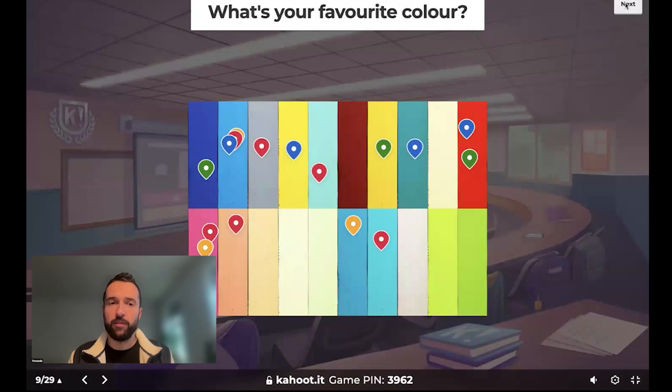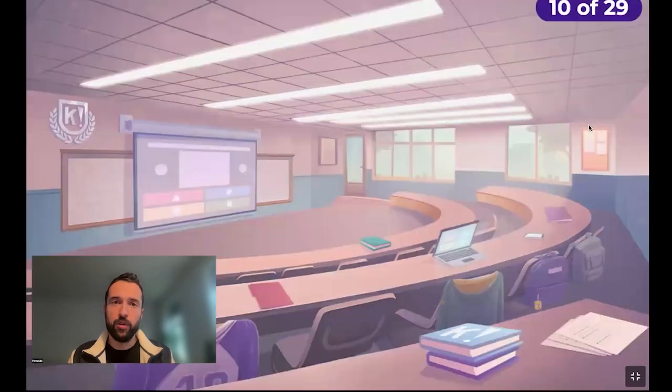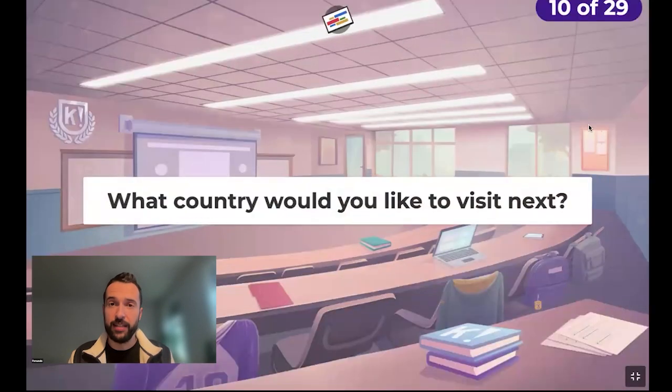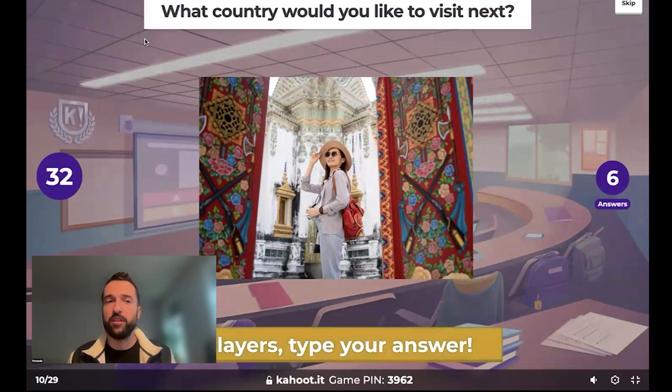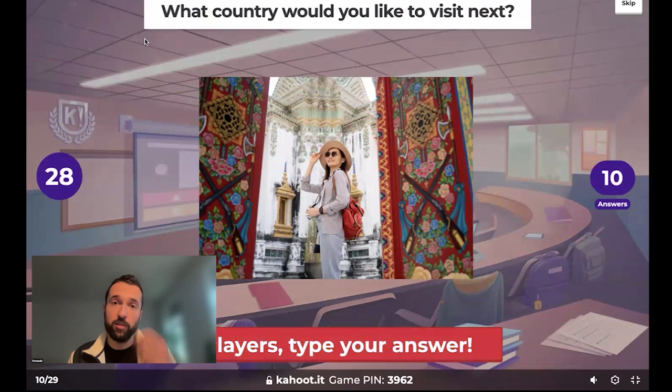And that one is the word cloud. So, what country would you like to visit next? If possible, try to answer in English, because for me it will also be easy to understand, but if you want to answer in Thai, it's fine. I just want you to experience all the different question types. And here what I'm doing is collecting opinions and gathering, in this case, short answers. So, what country would you like to visit next? That's today's question.